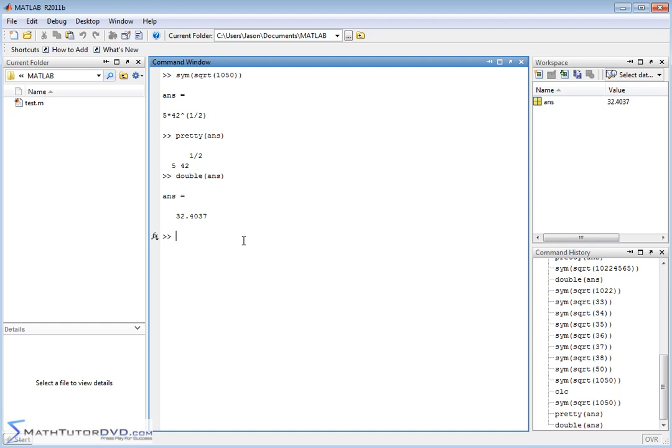All right, so that about covers everything I'd like to cover in this section. We learned how to take the factorial of a number, how to take the square root, how to take the nth root, and how to use the symbolic math toolbox to manipulate square roots and simplify them into exact form, which is pretty common that you might need to do. And then if we need to, we can convert these answers back to decimal as well.